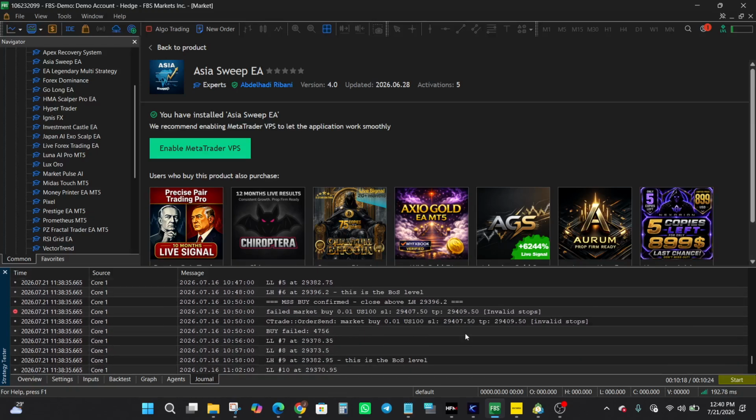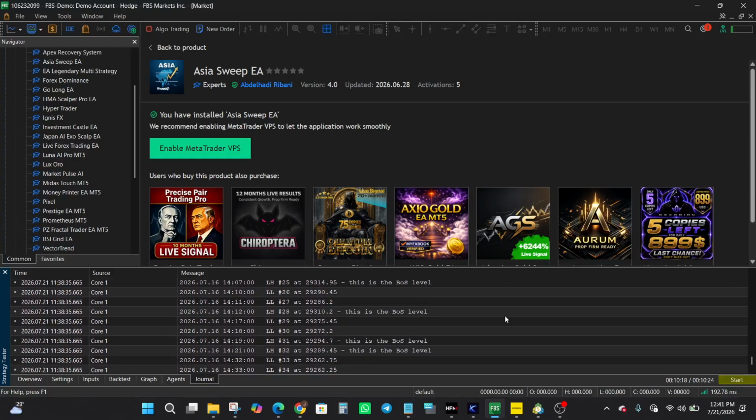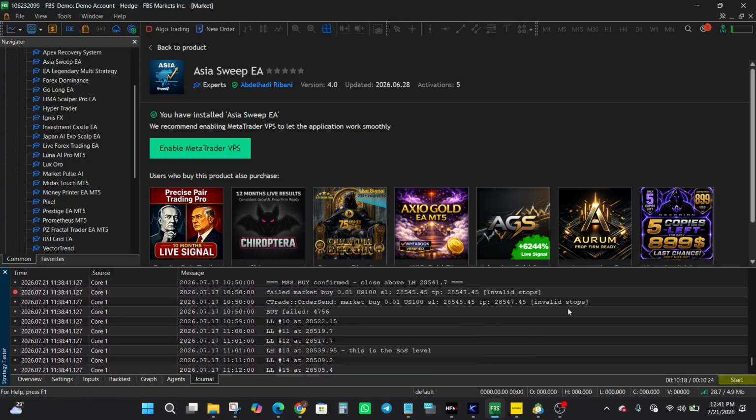So we can see that part of the reason, if not the main or only reason, why trades were not executed is that the order seems to have failed with invalid stops. Those invalid stops were probably hindering the trades from being executed. That is an important distinction. This isn't necessarily a flaw in the sweep and structure logic itself. The detection appears to be functioning as described. It looks more like a stop loss or take profit distance issue relative to what the broker or symbol allows.